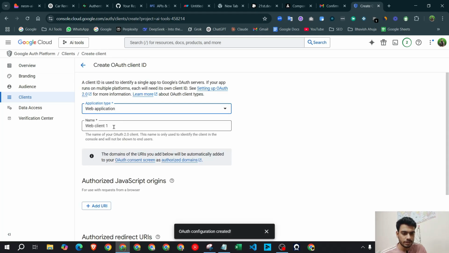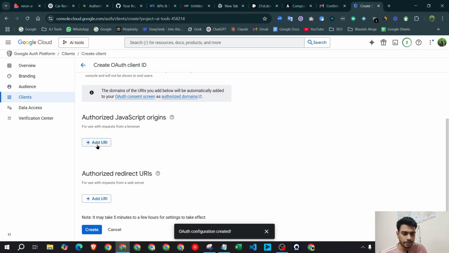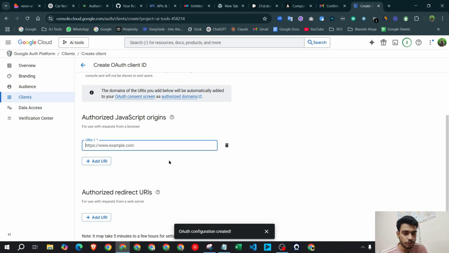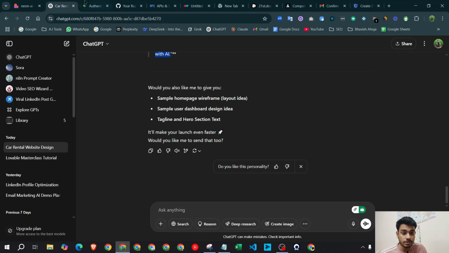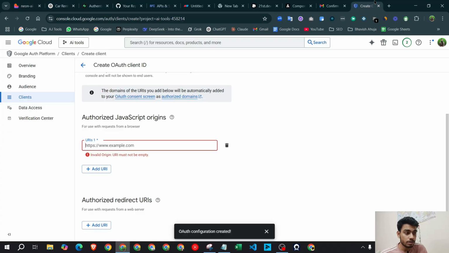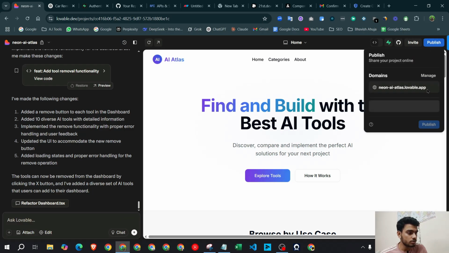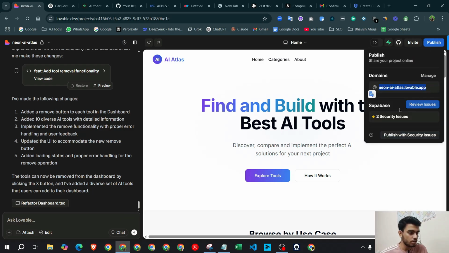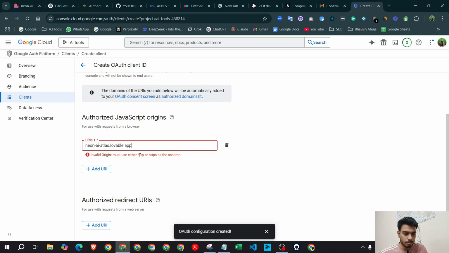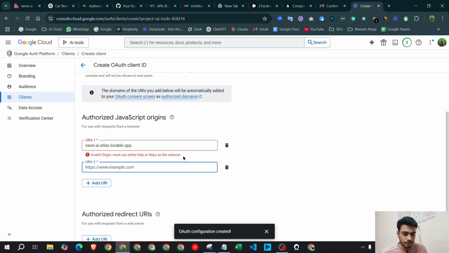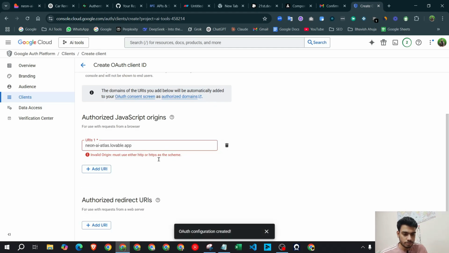Application type is web application, and just leave it like that. Add URL, and now you need to add the URL of this application. So let me copy the URL of this application. So this is the URL of our application. Copy and paste it here.